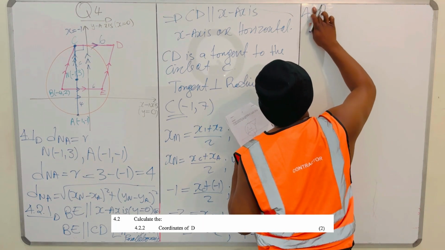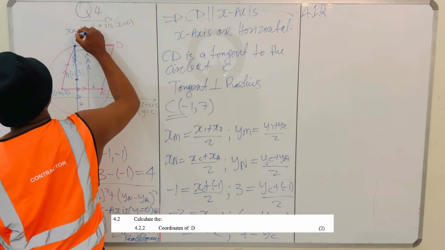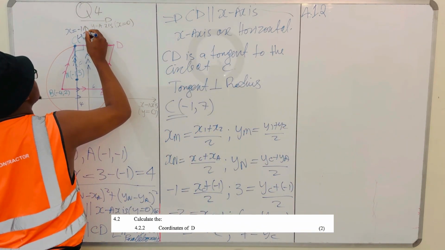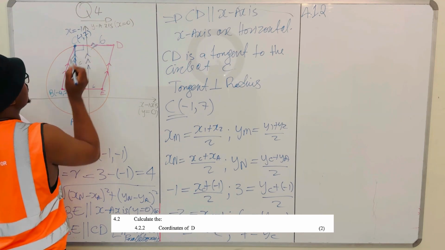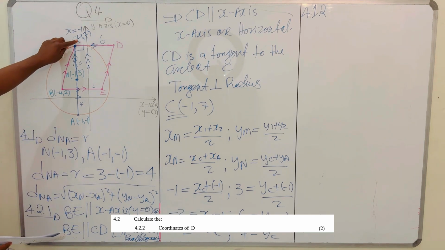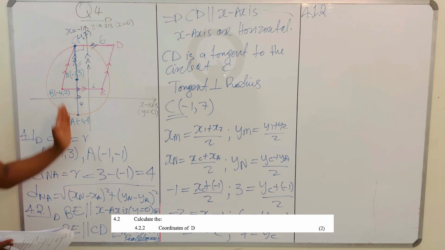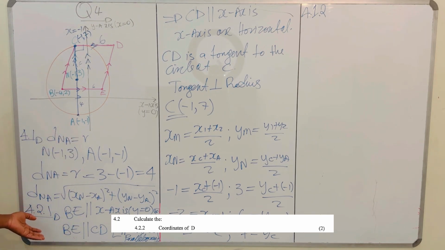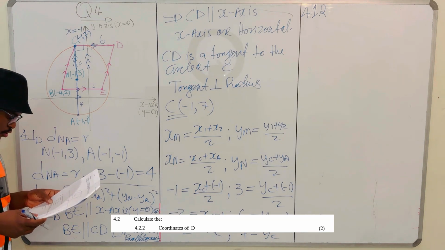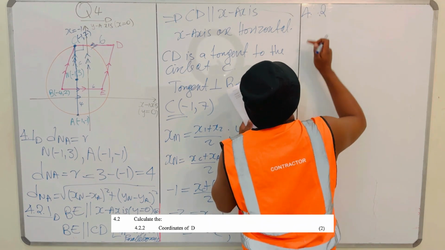We move to 4.2.2, or 4.1.2, sorry. So the coordinates of C here are -1 and 7. Put the information in, you never know. But we knew already that the x coordinate was going to be -1 because it's along this vertical line. So along this line, the x value should remain unchanged. No problem. So actually it was 4.2.2. I was not wrong.